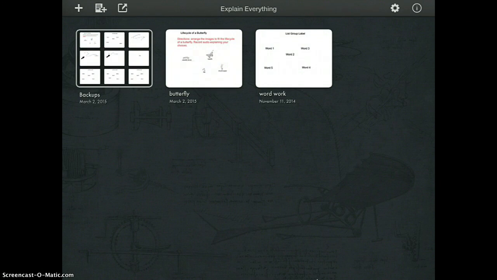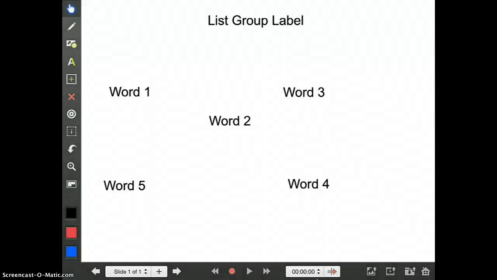In today's remix, we're going to show you how you can create templates that you can deliver to your students that they can then interact with and complete and return to you via Schoology. For example, let's say we wanted our students to do a list group label. You certainly could cut out all the words, put them on a table, and have your kids manipulate them. Either way works. But if we wanted to do it in an interactive sense, or for maybe a student that wasn't in class that day, we can make an Explain Everything template.